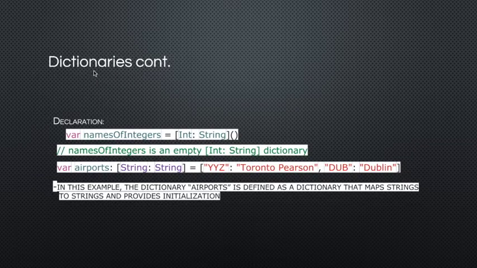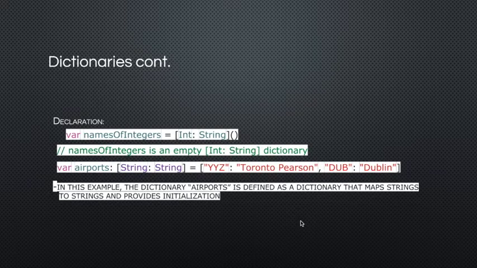So in this dictionary here called names of integers, you're going to have a dictionary of undefined amount, but all of the elements are going to be related by an int and a string. So that's how that works. In this case, it's going to be a string key with another string as the value that relates to the key.